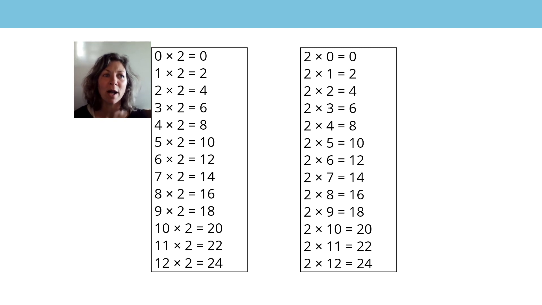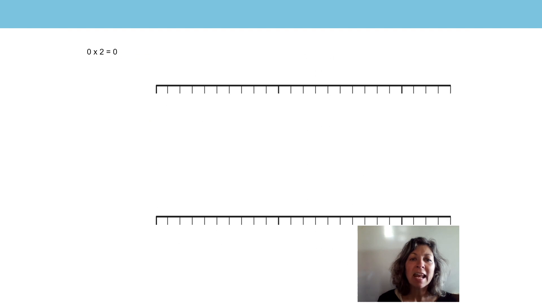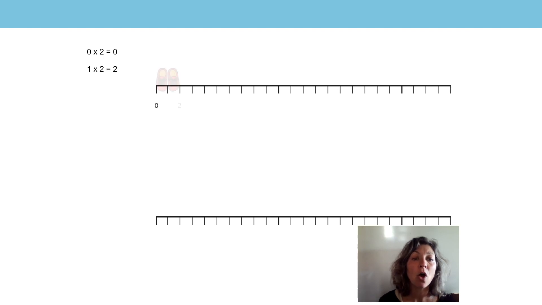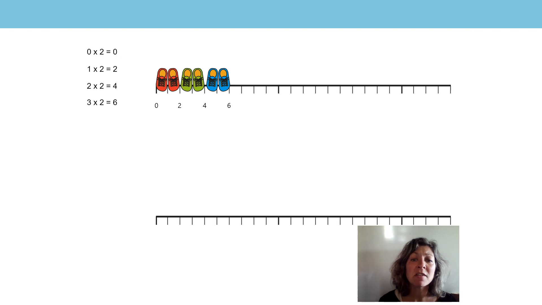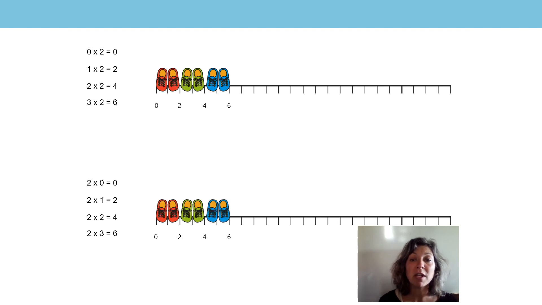That is brilliant, well done. Let's have a look at shoes in groups of two and the equations that we can write that go with them. We looked at this in a previous lesson. So when we have no shoes we have zero twos. Zero twos is zero. One two is two. Two twos are four. Three twos are six. You know your two times table facts really well. Now let's have a look at it saying the group size first. Two zero times is zero, two one time is two, two two times is four, two three times is six.